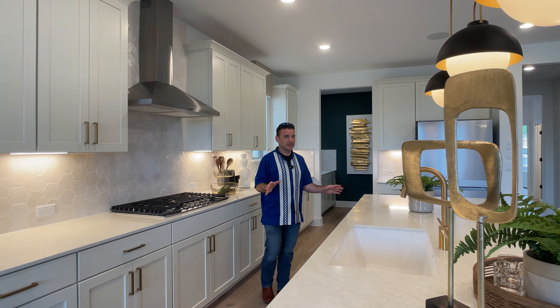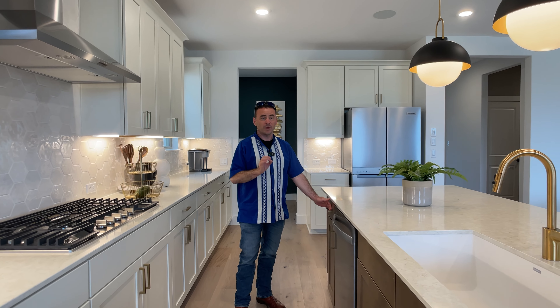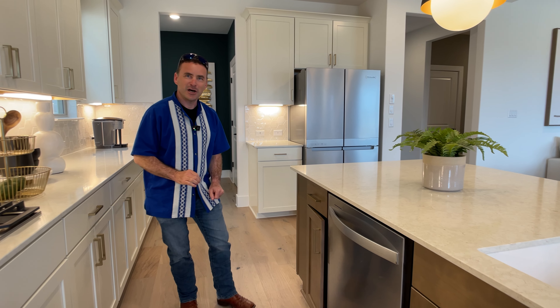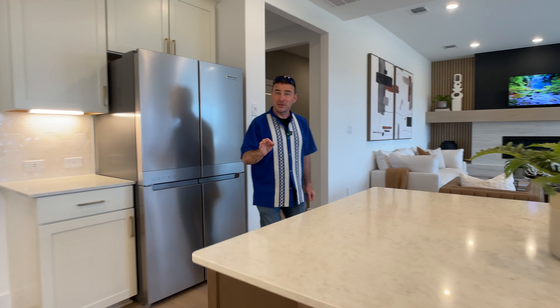Being that we're in one of the newest model homes here in Austin, I wanted to show a couple of things. This being a Pulte model home, I wanted to show you what beautiful cabinetry they're using right now. Take a look at this drawer dovetail construction and nice soft close — that's wonderful. And you even see that right here on your doors, so it's going to be nice and slow.